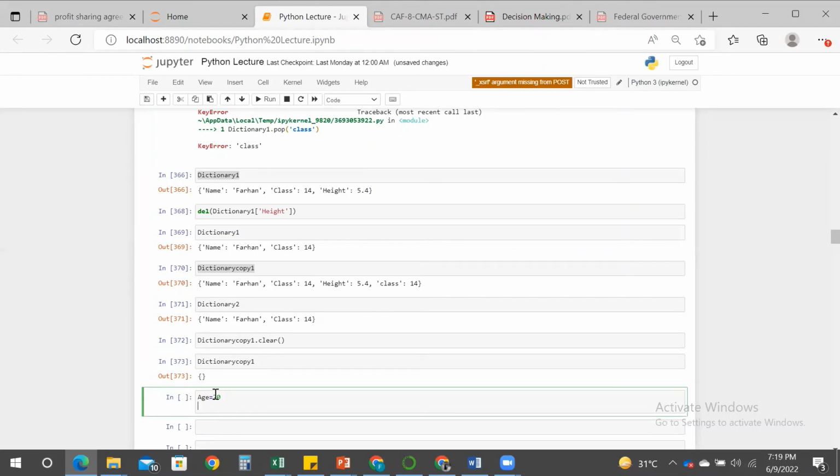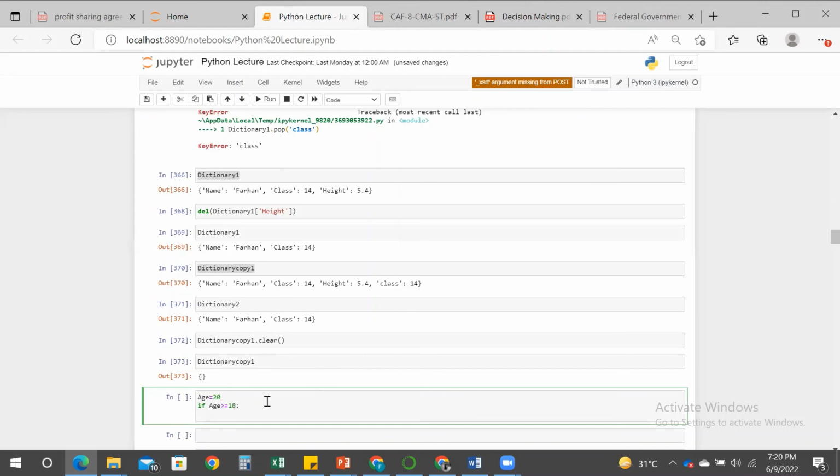and now use if condition. If the condition be age, and be careful with the spelling. The spelling which I used here should be the same here too. And let's say if age is greater than or equals to 18. This is the condition. Press enter and be careful with the indentation, and indentation should be this.